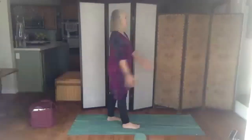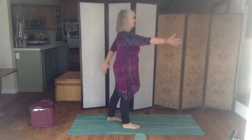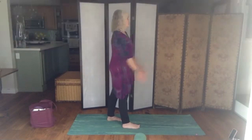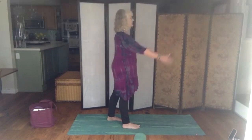Get some movement in that body. The minute you stop moving, you start the dying process. Just remember to push the arm back and let it swing forward.